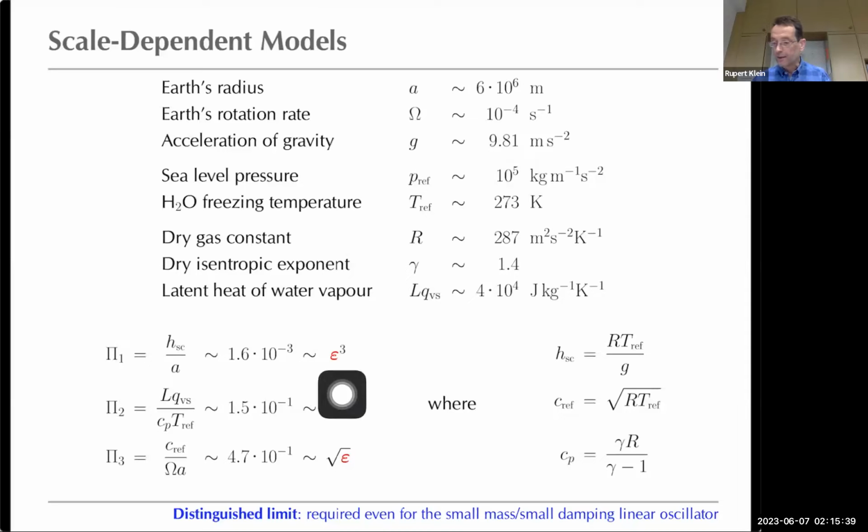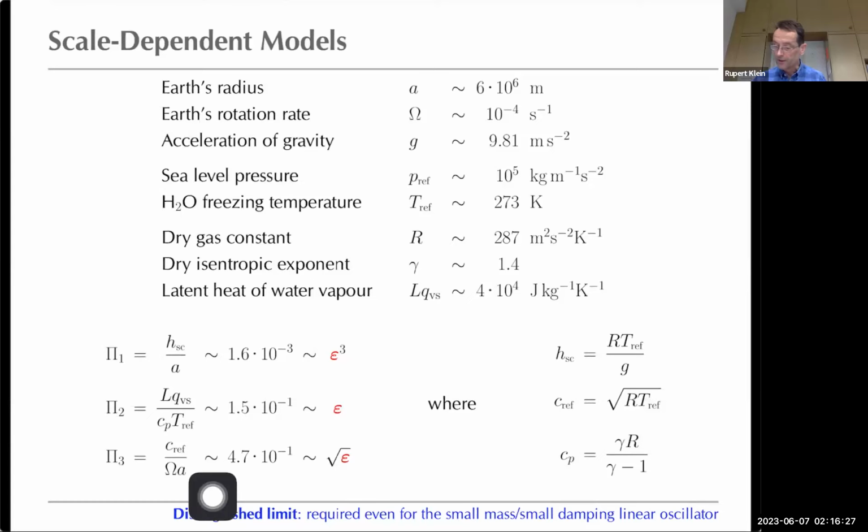That's a very small number, and that is basically indicating that the atmosphere is a very thin shell over the sphere. Then the second quantity is the latent heat of condensation covered in a saturated air parcel near the ground near the tropics, divided by the internal energy at the reference temperature. Or the temperature change you would get if you condensed all the water vapor out of a parcel of air. That's about a tenth of the reference temperature. It's actually a 30 Kelvin change of temperature that you would get if you condensed out all the water vapor. So that's another dimensionless and small number.